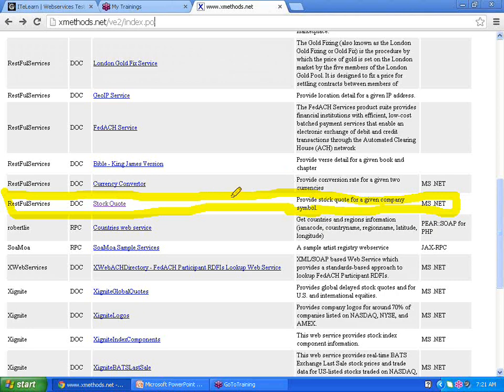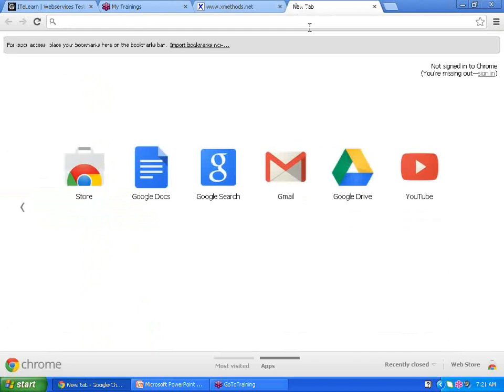We will see one more site where we can directly get the stock codes of different companies along with the symbols, and then we'll go to SoapUI, use this WSDL, get the responses in real time, create a test suite, and validate against what we are expecting.